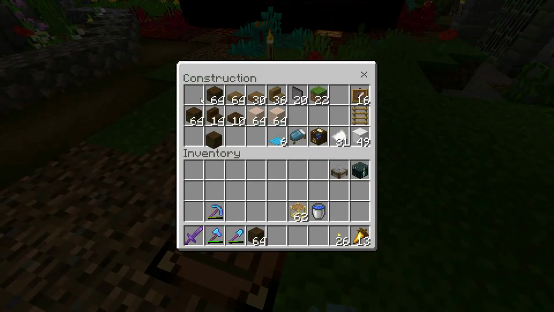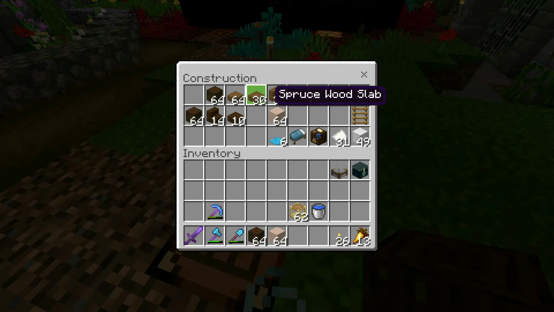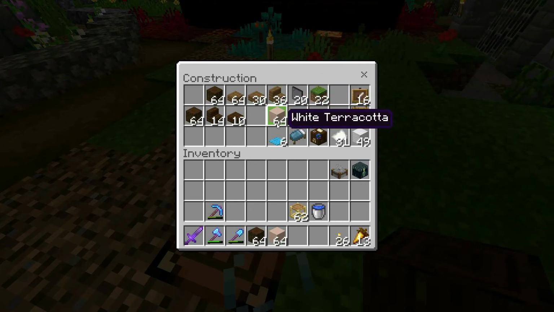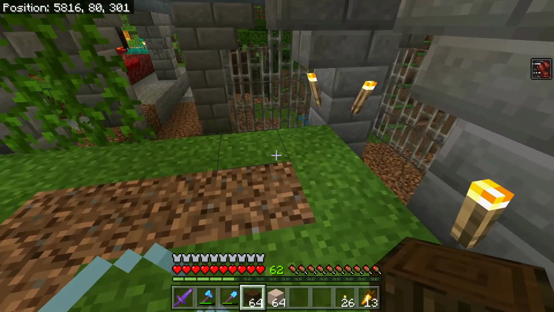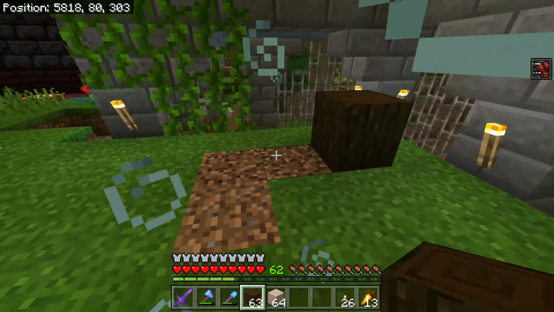So this build is going to be kind of simple. The outside we're going to do out of dark oak and white terracotta, and then for the floor and ceiling and stuff inside we're going to use spruce. So to get started, I want this thing to be not quite up against the wall here, so I'm going to come in by 1 block on each side.